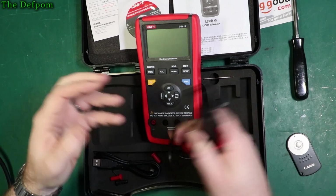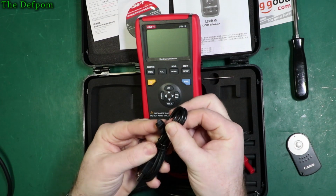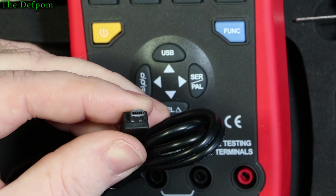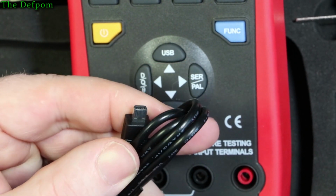So it comes with a tweezer cable and a USB cable here for connecting. It's got a kind of interesting USB connection there. It's not like a standard type. It's a bit like a mini, but it's not. It's a bit weird. In this sense, it's a standard USB-A connection for the computer, so I've got some kind of proprietary USB there, which is a bit interesting.